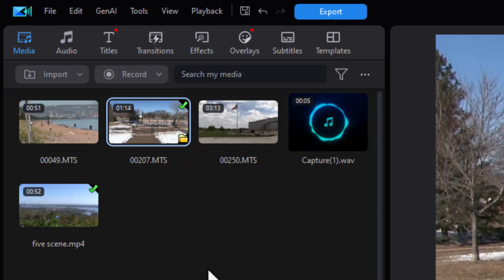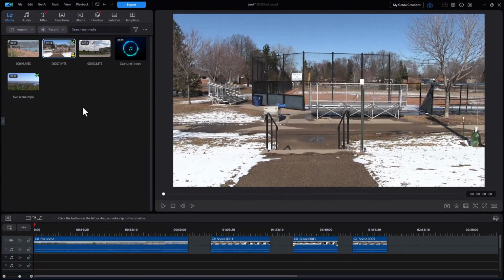But this is one of the two ways in which you can break up a clip into multiple segments and use one or more in your project. And the next video tutorial we'll be showing will show you how pre-cut works in a similar way, but also in a radically different way to accomplish a similar objective.